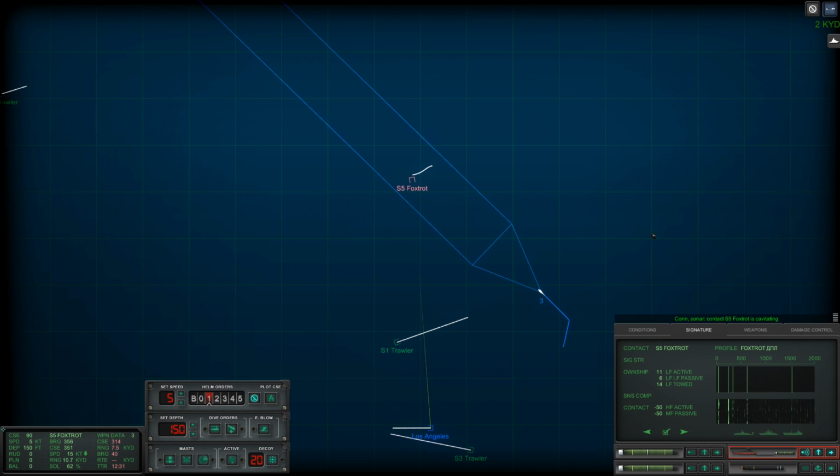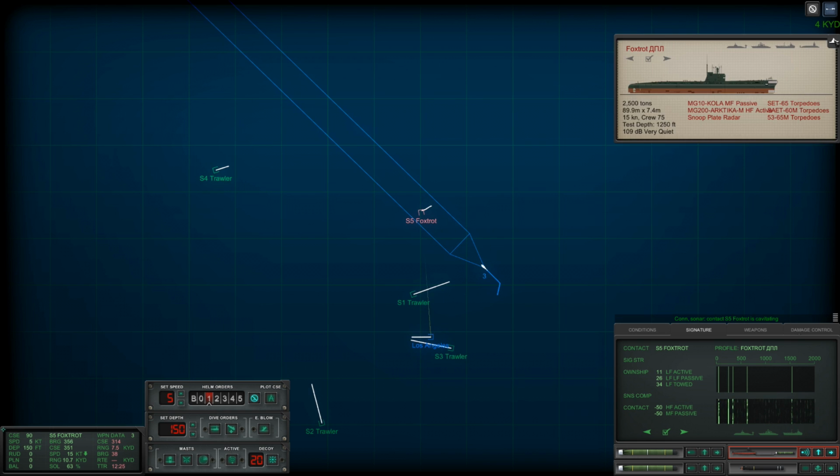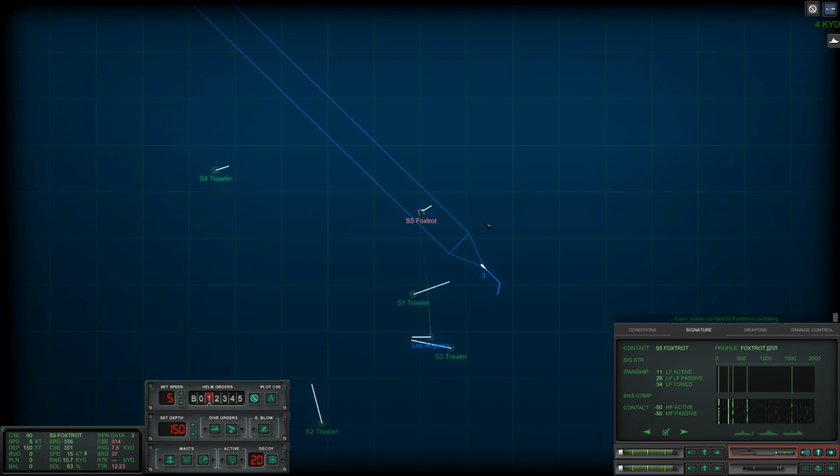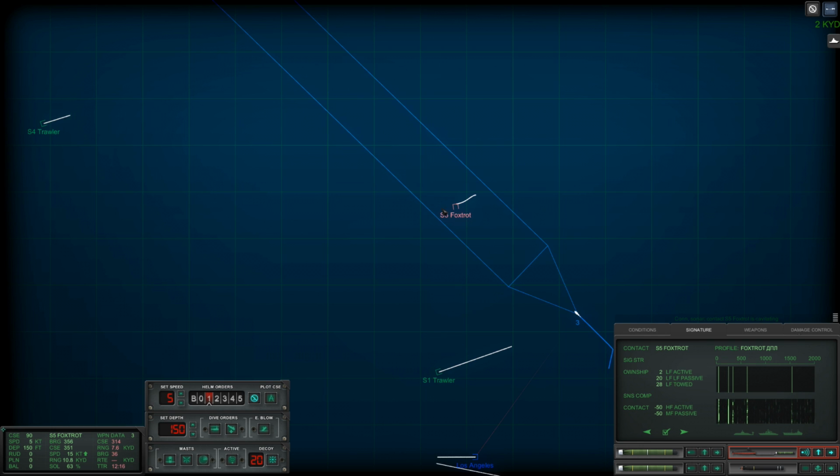Con sonar, Sierra 5 is cavitating. Yep, Sierra 5 is running. 15... Is that maximum speed? What's the maximum? Yeah, 15 knots. So 15 knots, so it's at maximum. We're at 37 knots, so we're going to catch it without any issues here. It's just a matter of time.